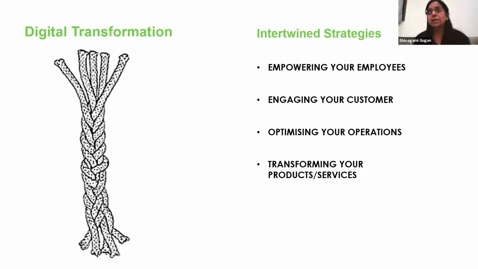Here I mean looking at the product lens from a different point of view. If you have inherited, over a period of years or probably a few decades, a lot of heritage, how do you transform your services and products from a people, process, and technology point of view? For example, across the technology stack, if you have monoliths, how do you move them into microservices? How do you get into an agile mode of execution so that your lead times become better? How would you containerize, and how would you make your infrastructure elastic? All of this is transforming your products and services.